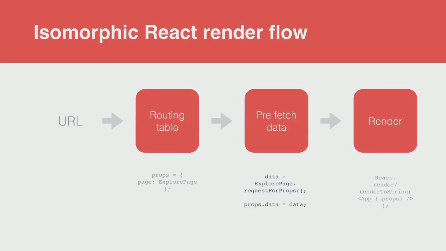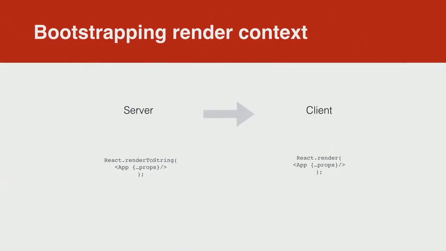So with using this kind of setup, you would have a full isomorphic React render flow that works in the same way, using the same parts, both on the client and on the server. But there's something missing still. We need to render with exactly the same props on both the client and on the server, because otherwise React will complain because maybe the virtual DOM will diff. Also, we just made a bunch of requests. We don't want to have to remake them on the client. We want to just pass along the exact same render context that we had on the server to the client.